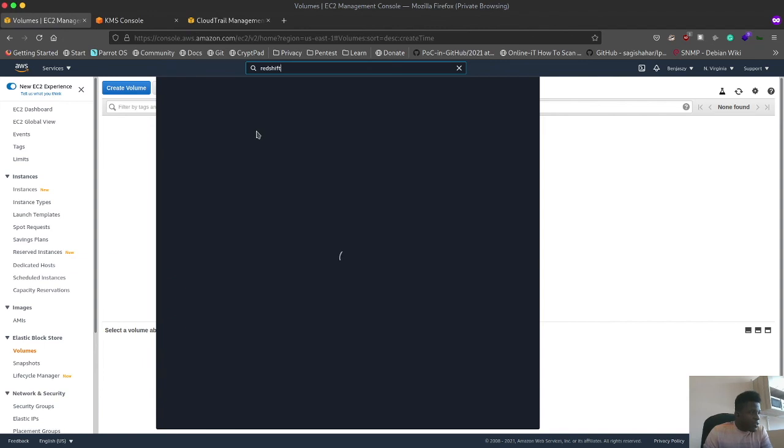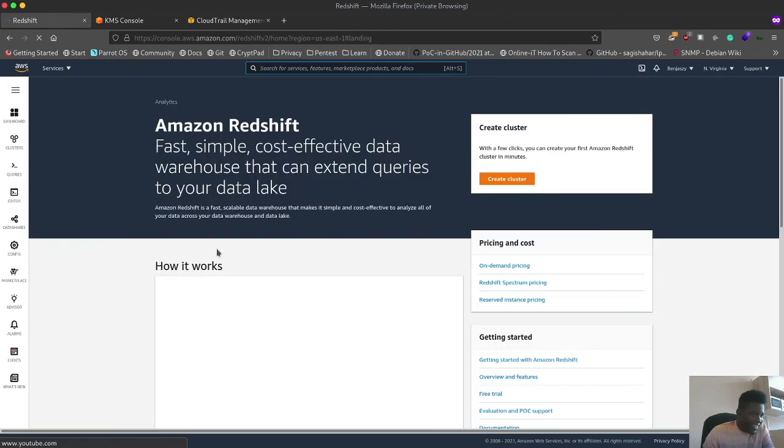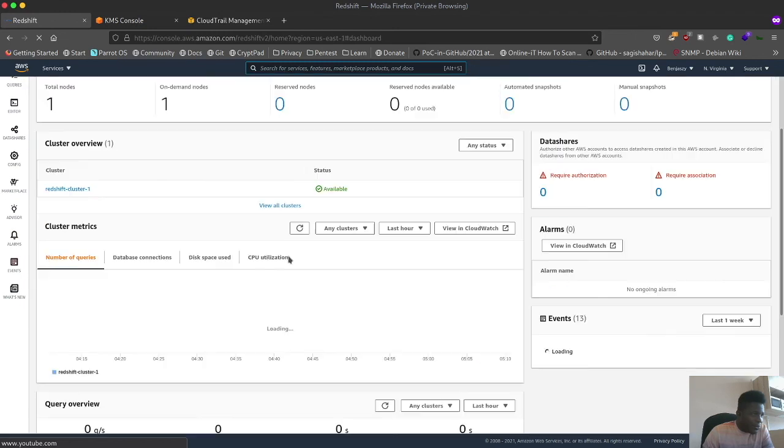So wait for that to load quickly. Then we'll fall in the Redshift as well. Whoa, this is taking a while. Okay, all right, great. So there we go.